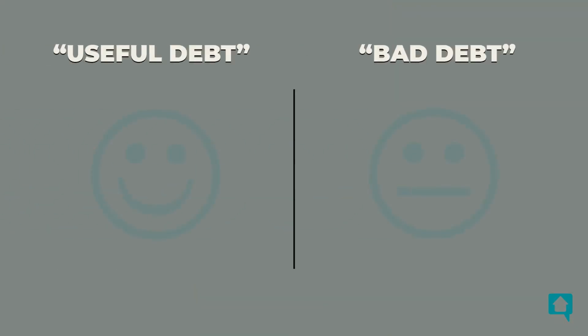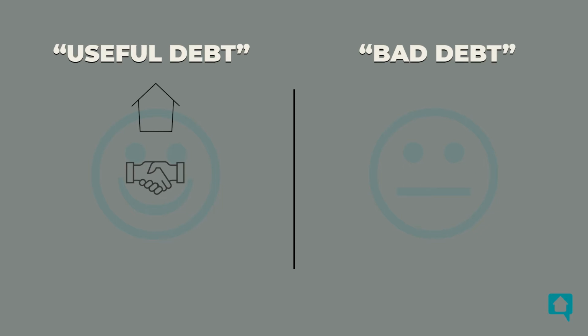So what are some types of useful debt? So some useful debt is an asset-based debt. What asset-based debt is, it's debt that you acquire by leveraging an asset and can sell that asset at any time to completely pay off that debt. Another form of useful debt is debt used to start a business. A business generates revenue, which you can also use to pay off debt or support your life.